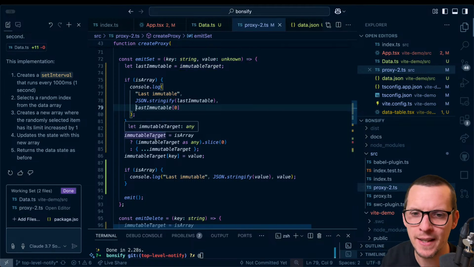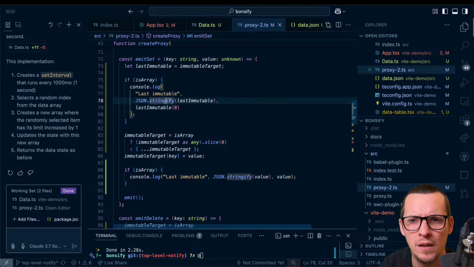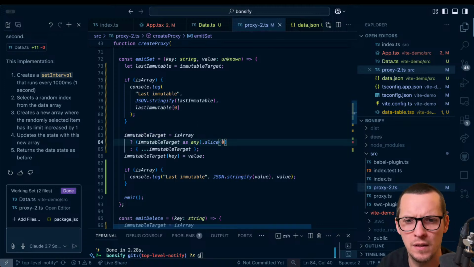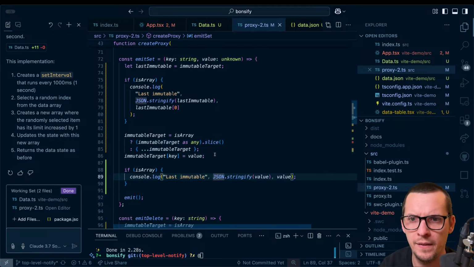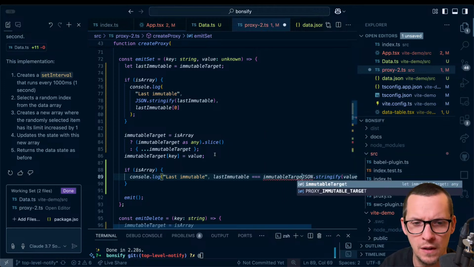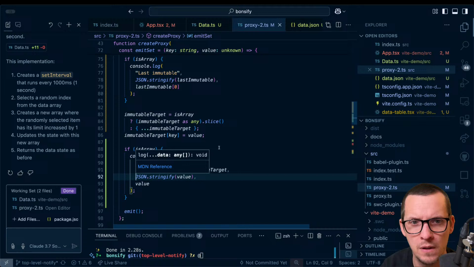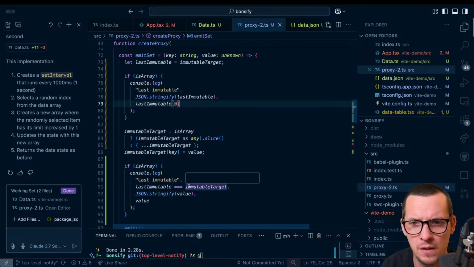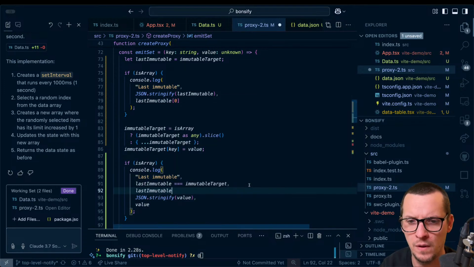I'm replacing it with a copy of the array. And last immutable equals immutable target. That's false. And last immutable 0 equals value.